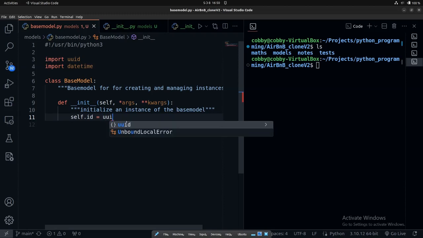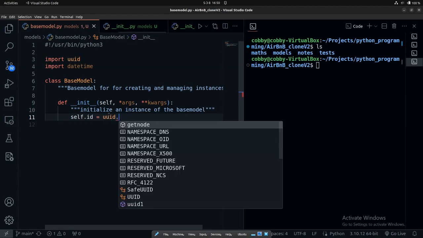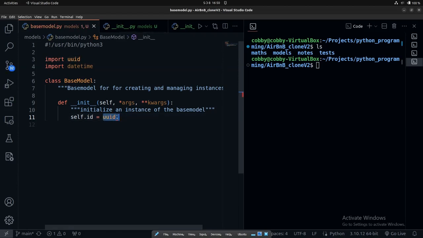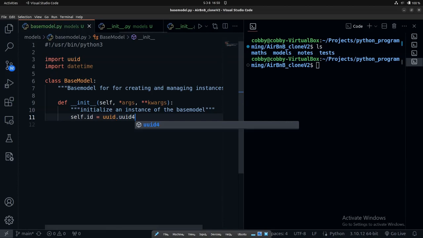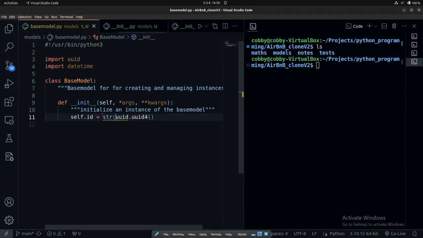So first of all, let's access it. This is basically the concept I was trying to explain now. It's like us trying to say the absolute path. So in this package or this model, there is a certain method called UUID4. We want to use it, and then we will convert it into a string. I explained yesterday why we need to convert our IDs into a string. But if you are here and you don't understand, just know that it is good practice.